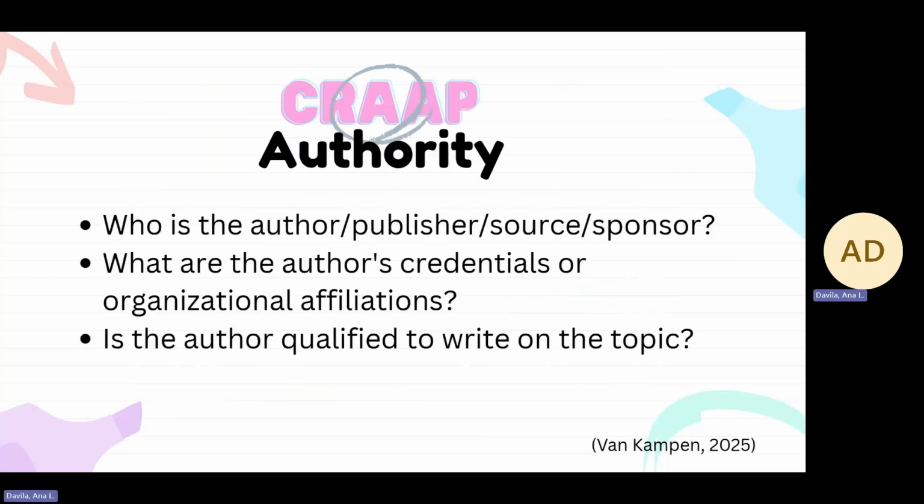For example, let's say you find an article about Planned Parenthood, and the person who wrote it is the president of Mothers Against Abortion. What do you think that's going to say? It's going to be biased, right? So is the author qualified to write on this topic? Just make sure, if you don't want to look at anything else on the website, just look at the author. That is the most important one.